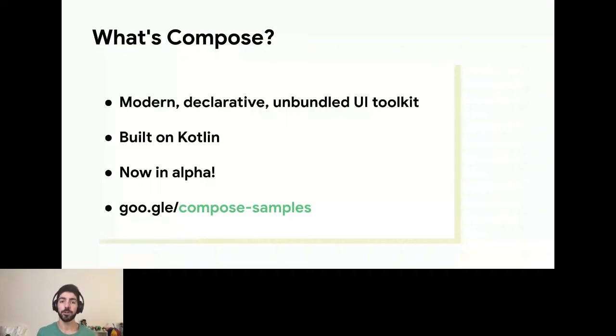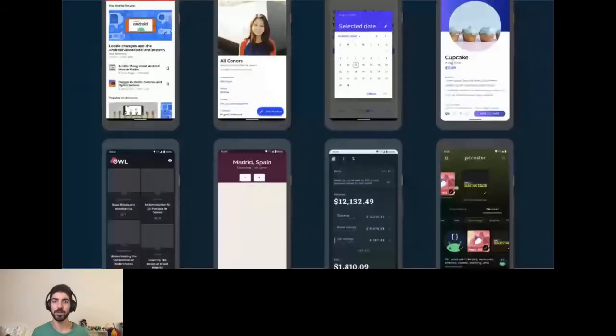Obviously, it's built on Kotlin. In Android, we are Kotlin first already. And obviously, if you don't know, it's in alpha. At this moment, last Wednesday, we released alpha 05, version 1.0.0-alpha05. And with alpha, we released a bunch of samples for you to try out. So you can see, actually, let me show the examples. We published 8 samples with different characteristics and properties for you to get some inspiration, and to try to convince you that you should try out Jetpack Compose yourself.